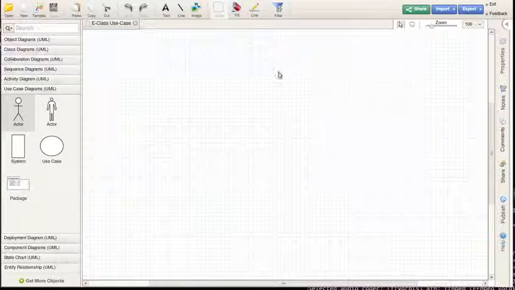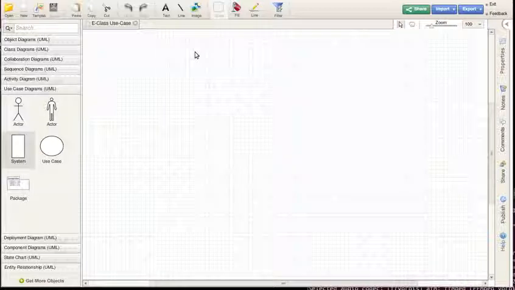So this is the Creately tool, and I have created a use case diagram. I do not necessarily expect that you will do your things under Creately. You will probably do most of your UML on paper or on whiteboards. But the advantage of UML is that it gives you a way of expressing ideas that is more visual and involves a lot fewer words than if you were to just write straight up prose for it. So in the case of a use case diagram, there are just a few elements.